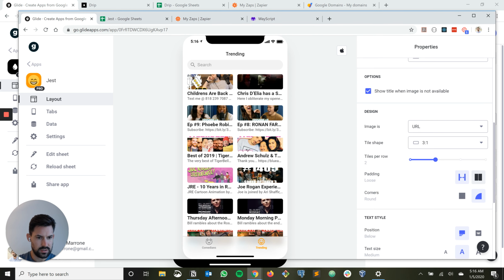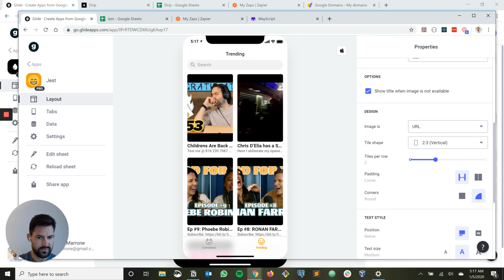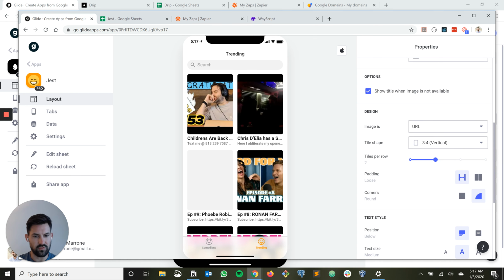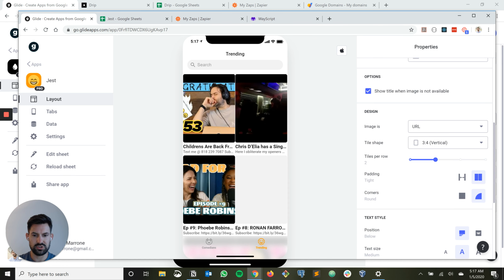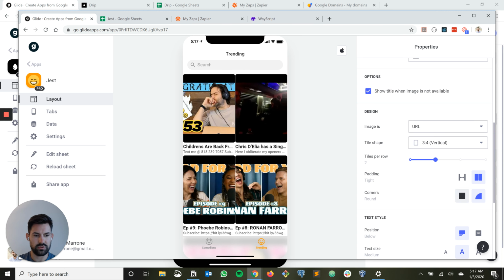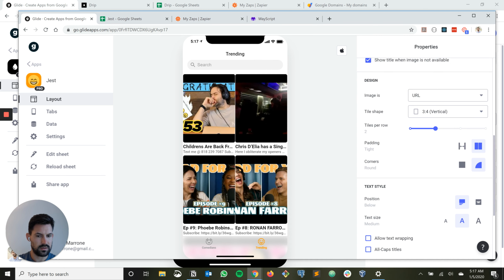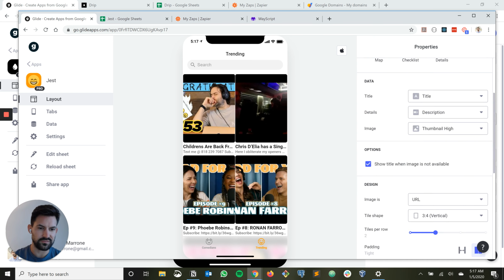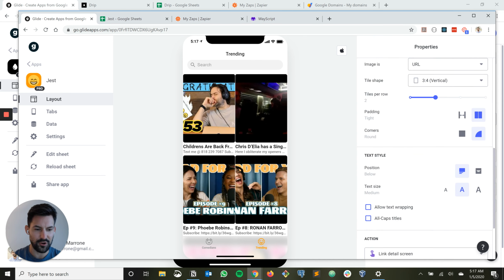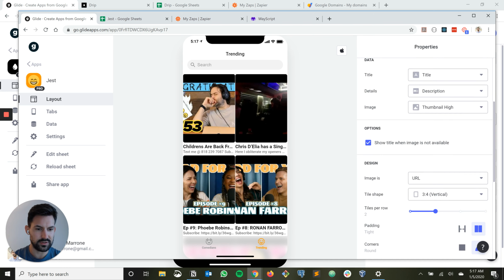Two, let's go with 2, 3 vertical. 3, 4. 3, 4 vertical, edge to edge, rounded corners or not. I kind of like the rounded. Position below, the title below. And then for trending, I think if you're a user and you're looking to watch a video, you kind of want to know what you're in for in terms of how long it is. So I'm going to put duration underneath.